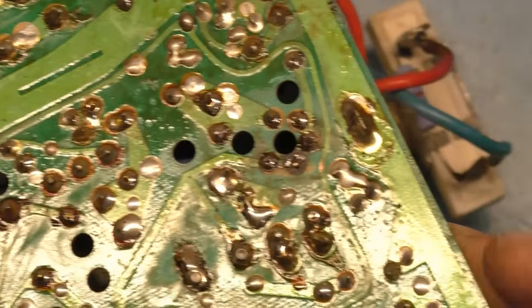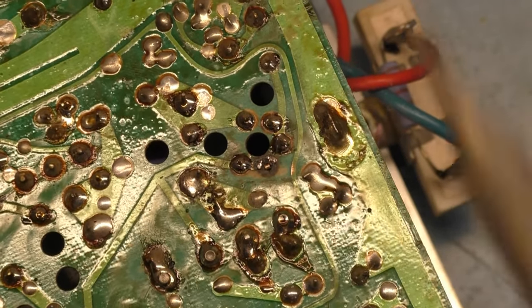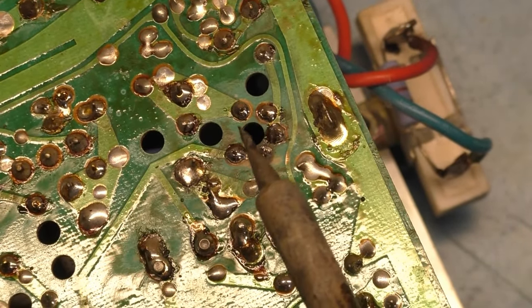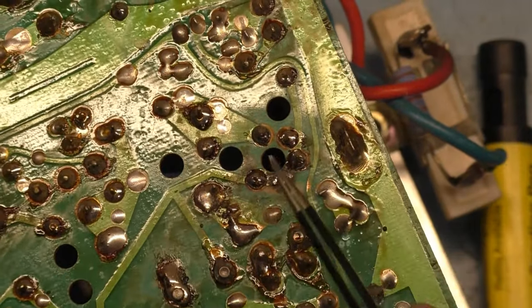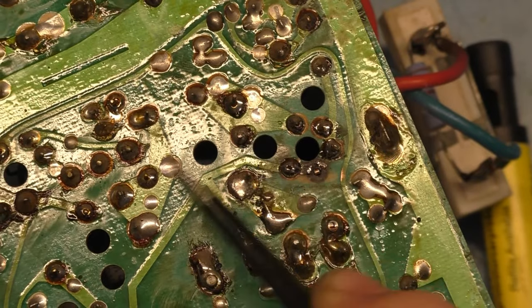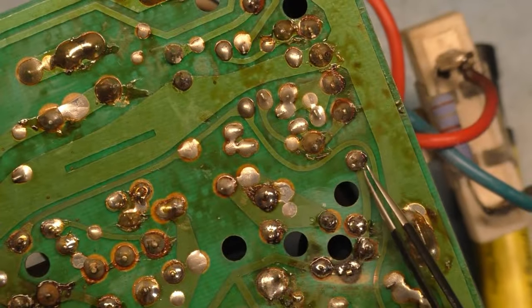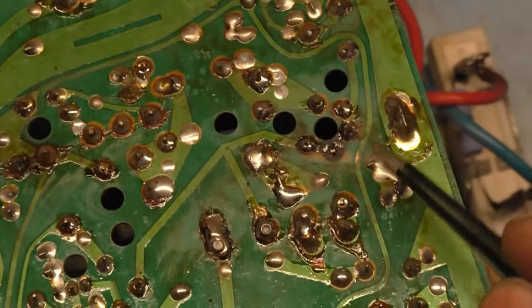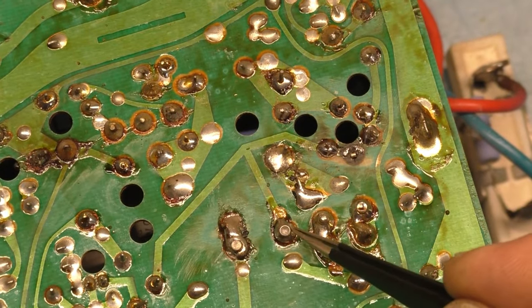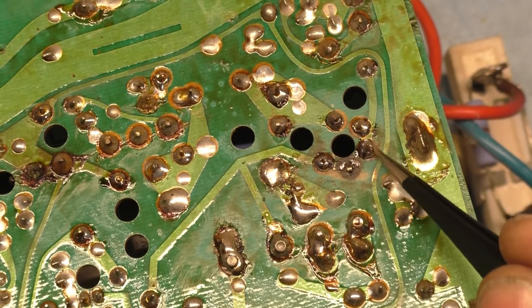Now I should mention that these are all in series. Okay, so this is a coil. There's only two connections. This connection right here, this connection right here, which goes across C38. And then all these are the same connection, which run up here across this resistor. I believe that's a resistor. Yeah. And then it runs off here this way to your horizontal deflection coil. So this is all one trace all together here.